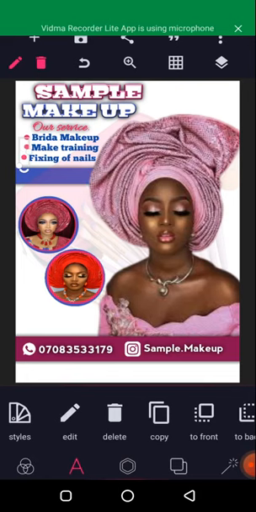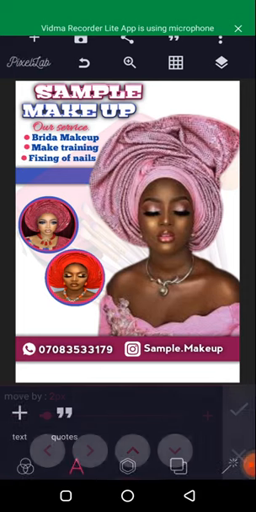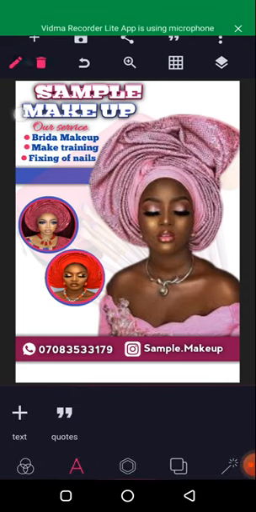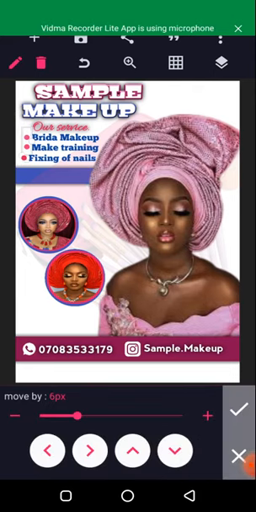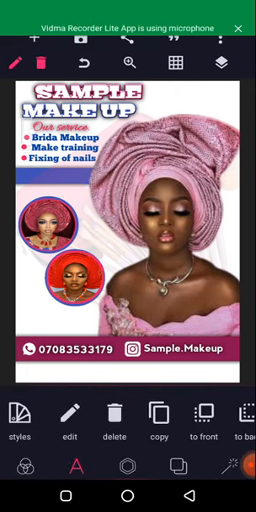If you follow the design to the end, you are going to see a more difference. It's not yet arranged. I want to arrange this.